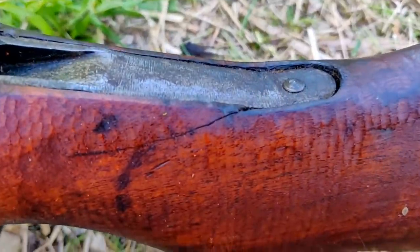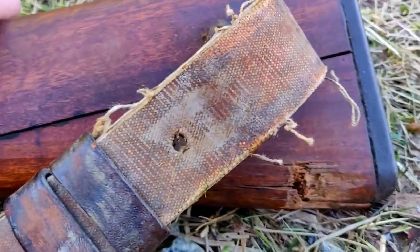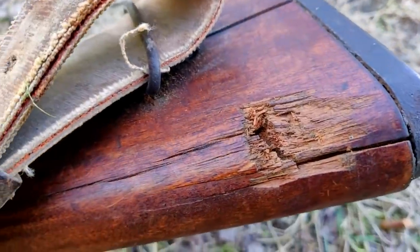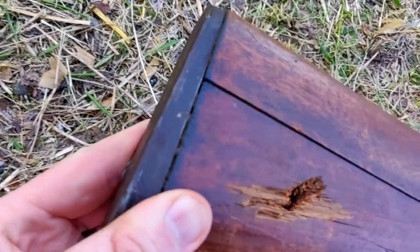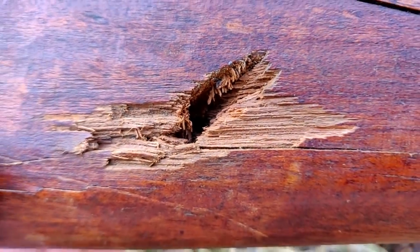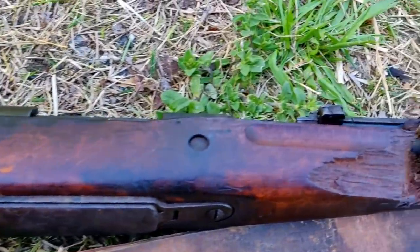You see this here, this is a splice, and this is a crack. And a lot of people, you can actually get Arisakas pretty cheap because people don't bother researching them and do not realize that that long line there in the stock is actually a splice and is part of the manufacturing process. It's not a crack, so a lot of times you'll see them discounted heavily because a gun store's like, oh, it's got a horrible crack going right through the buttstock, and that's just not the case.